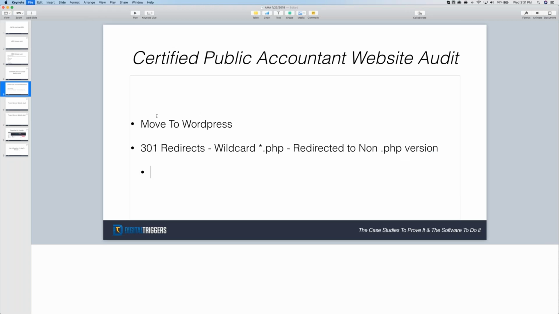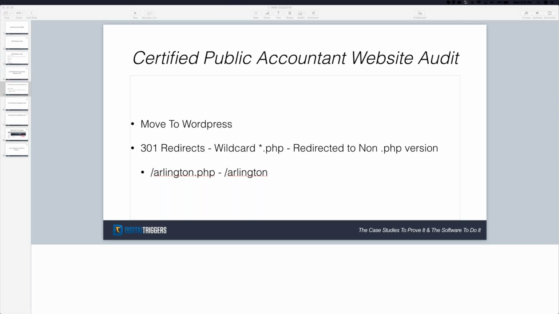And this is going to be dynamic. So for example, /arlington.php would get redirected to /arlington. So you should just need to write this one time and do this 301 redirect one time, and it should automatically take care of moving from .php right into WordPress. Okay, does that make sense to everybody? Let me know in the chat.